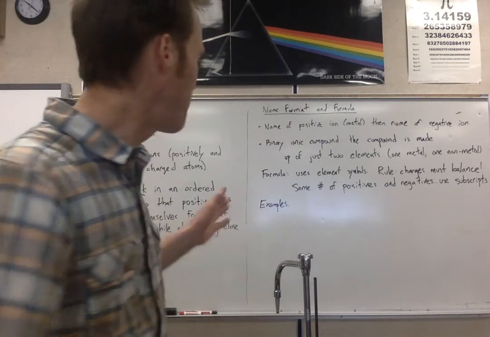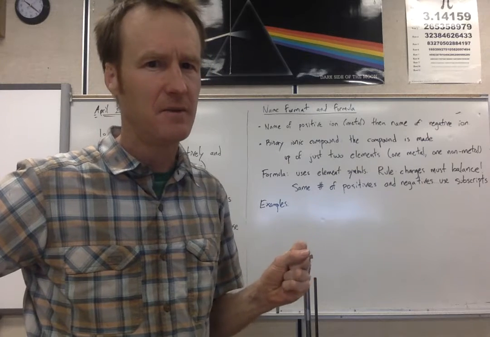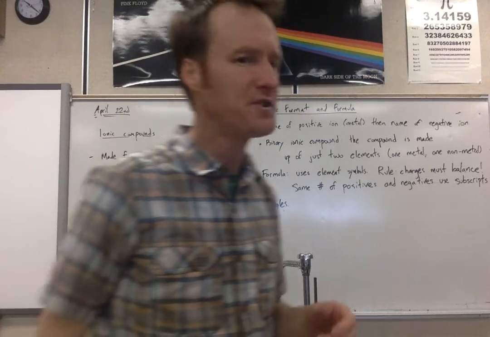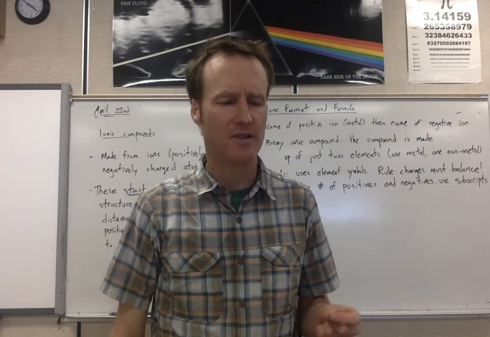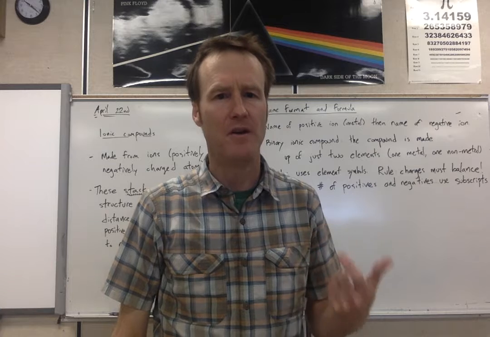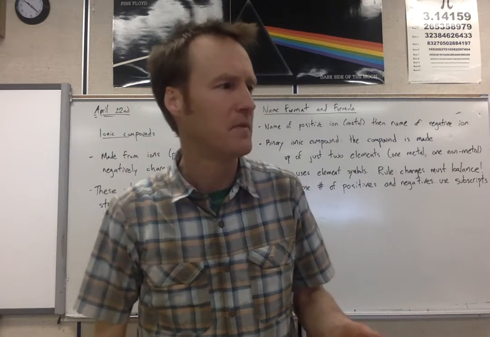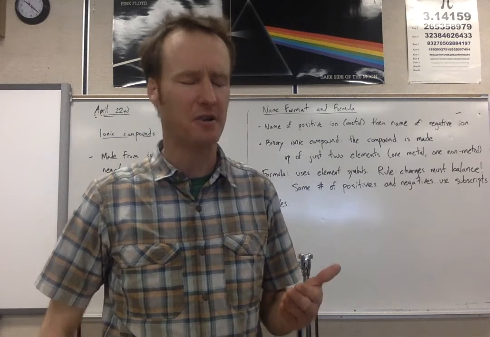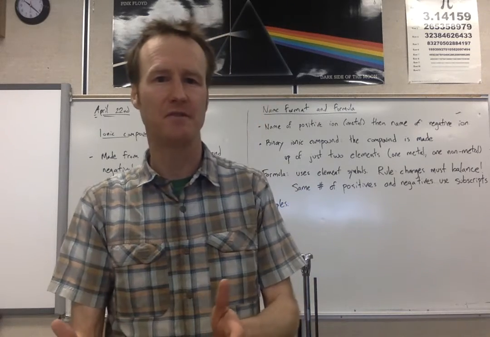Now, the thing with chemical formulas is a little bit trickier, because normally you're taught how to do the naming first. The thing that makes formulas trickier is you've got to also state the number of ions involved, what's called the ratio. You've learned about ratios in math. You know a ratio is a little bit like a fraction. The number of this that I have for every one of this.